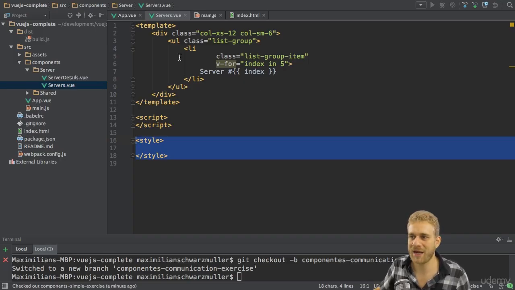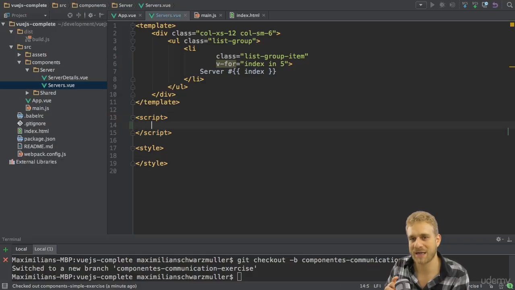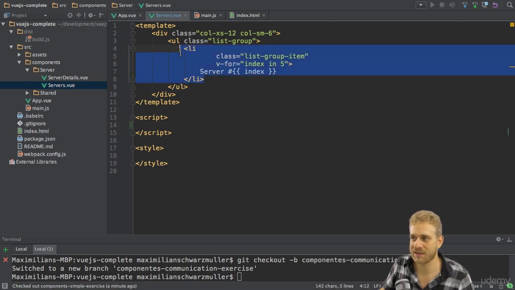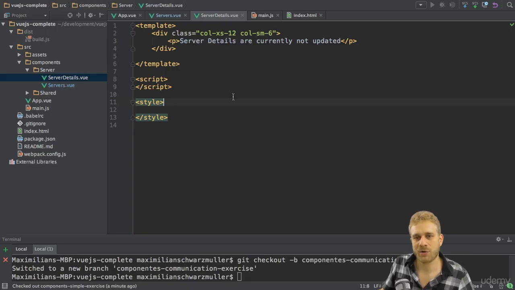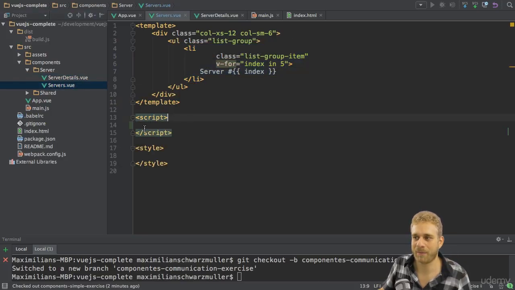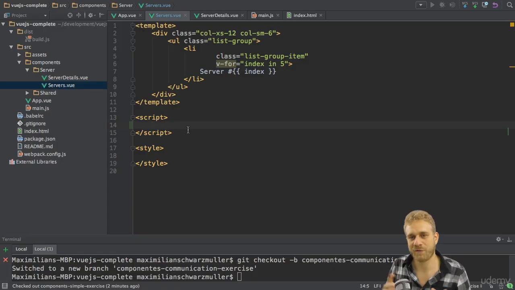Actually, let's create an array of server objects here in the servers view instance we have to create in the script tags. Remember that data should be a function when having a single file template like this. And then pass the ID of each server, which you set in this object, to each component here, which holds a list item. And then when you click such a server here, I want to load it in the server details component, where we have a button to switch the server status, which should also be managed in the data property of the servers.view file.